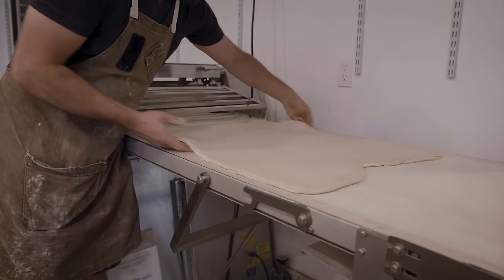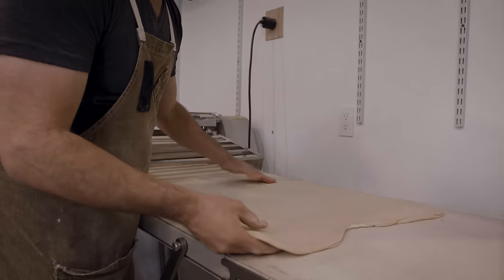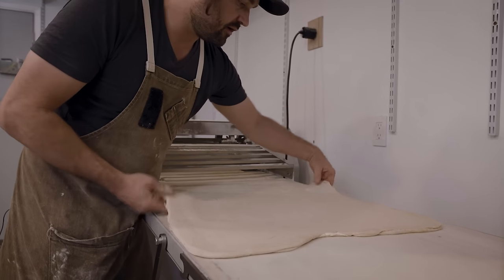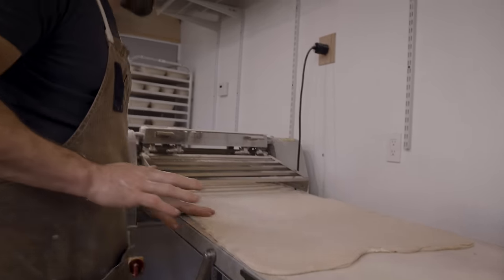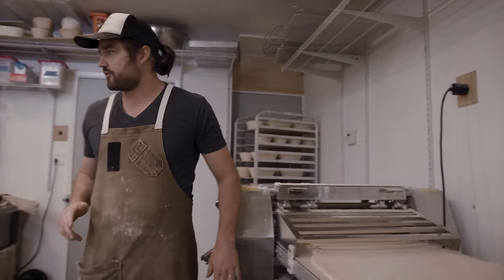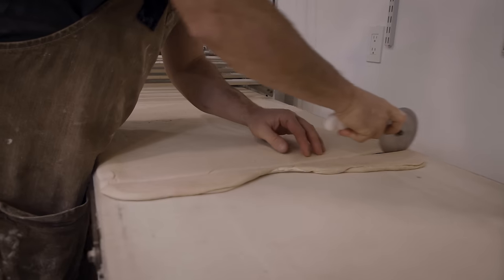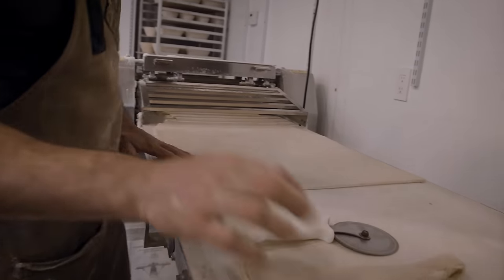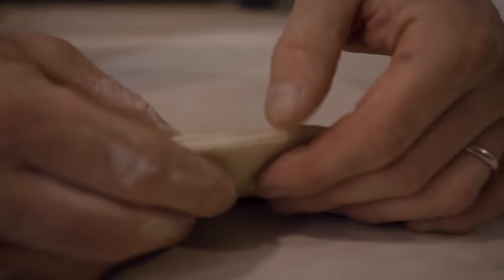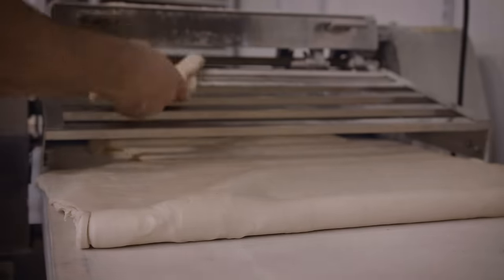As this goes through, I'm going to work it backwards and release some of the tension. I'm noticing that I am approaching the point that the dough is breaking, so I'm putting a lot of stress on this dough, and I gotta be careful so as to not ruin this. So from here, I'm gonna trim the side. Now I have a straight edge, so you can see the dough, the butter, and the dough. Now I'm gonna take this, and I'm going to fold it in what we call a book fold.